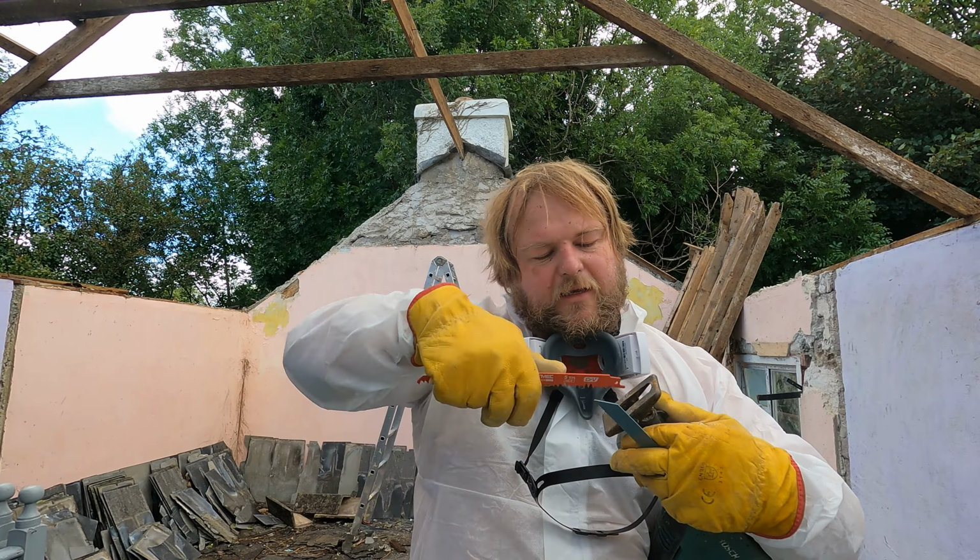So we have started to put the wall plate down and top plate then on top of that, just to make a really nice solid, somewhat level base. I mean, it's not perfectly level. This ridge is level. We need it level enough so that we can anchor it to the concrete wall. It's going to be a bit trickier at the back. It'll need a bit of cleaning. That's for another day. I didn't get it done, and to be honest, I've been at it since 9 a.m. It's about 8 p.m. now. We worked very slow and made sure we did everything nice and safe and on point for this ridge.